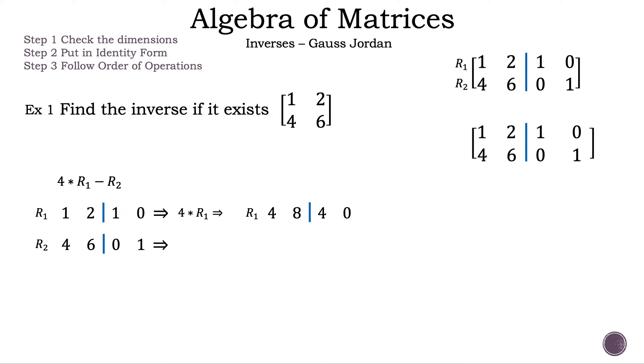Now let's multiply row 1 by 4. Let's write down row 2. In this case it stays the same since we're not multiplying it. Now let's subtract the two rows and our result is 0, 2, 4, and negative 1. This is our new row 2. Now let's show our work by changing row 2 in our augmented matrix. Let's write down the same augmented matrix below for our next step.